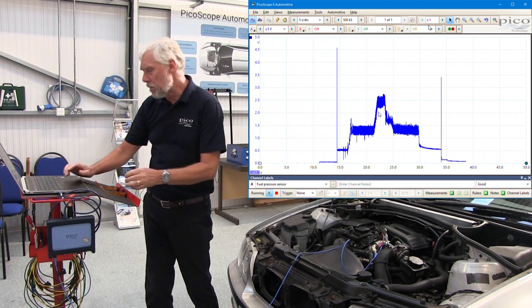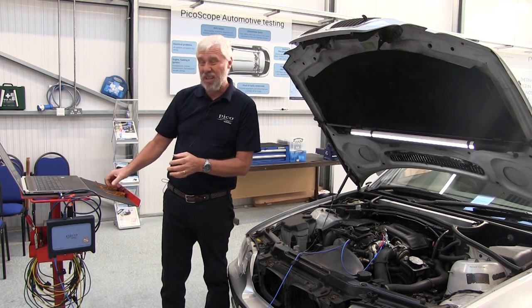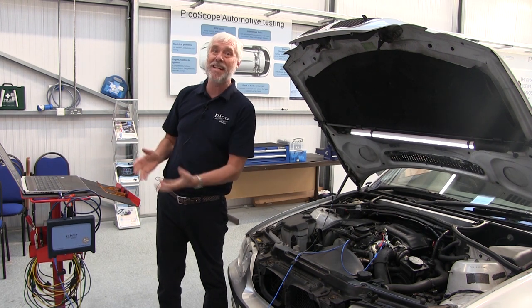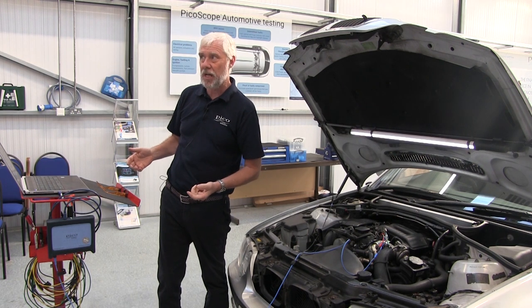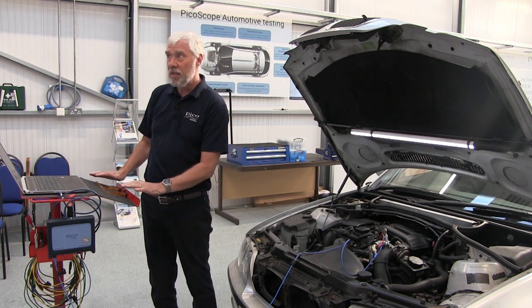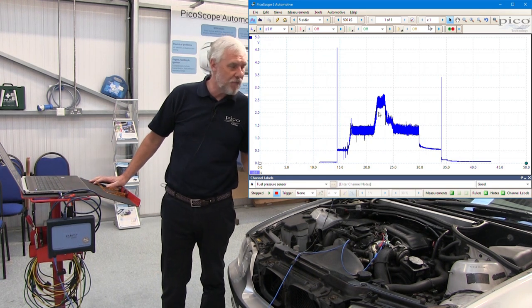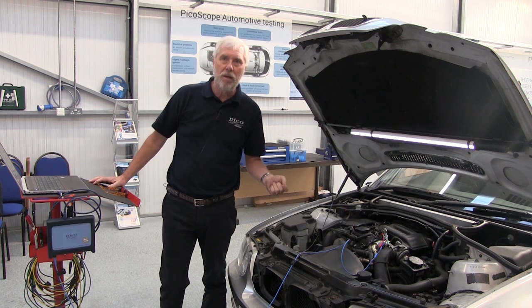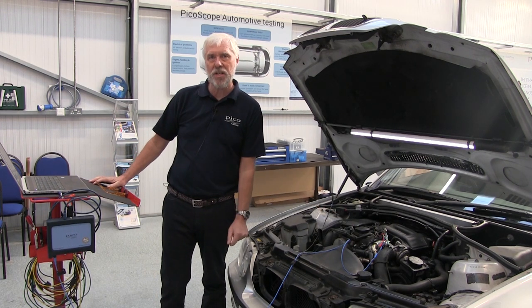Now we stop the scope, press the space bar, and I've captured my waveform. A little tip, I had my computer screen in a place I could see so that I can actually watch the waveform as it was happening. This one looks good. So, of course, if you are suspecting that you have a faulty sensor, then your pattern may not look like the example waveform. We know this is a good sensor.